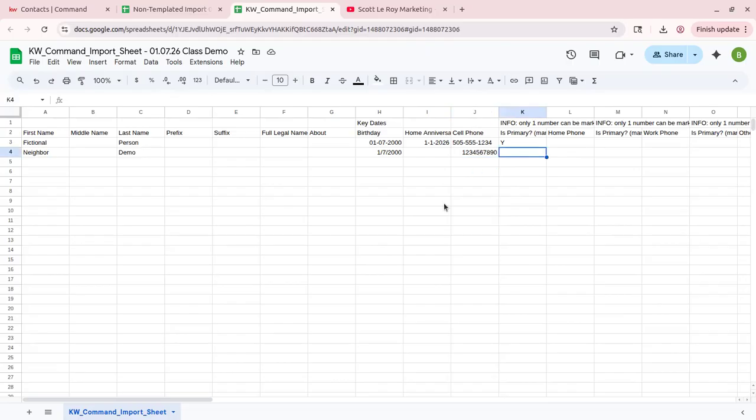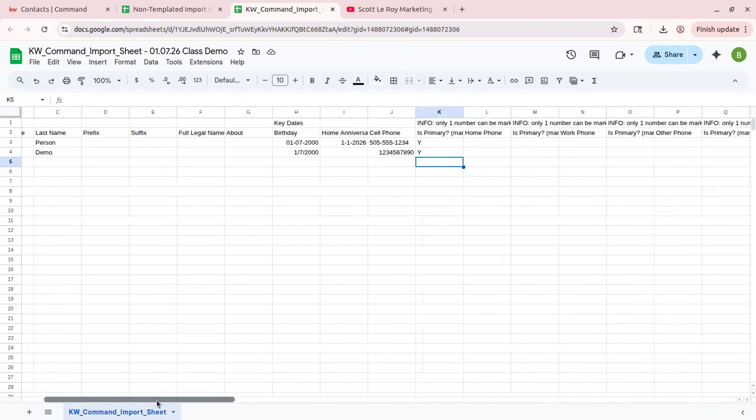When you are entering in the phone numbers, this is going to be very important. One number does need to be marked as primary. Only one can be marked as primary, but one still does need to be marked as primary. So if you enter the cell phone number, it would need to be marked as primary. Home phone, if you enter it in, but it's not your primary number, you would just leave the next field, the next column, sorry, blank. So in the columns, you'll just enter Y, capital Y, to mark it as primary, and it'll apply.